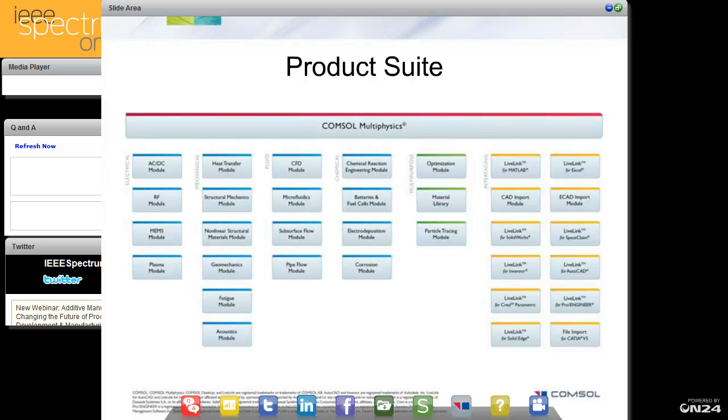Okay, I think we have time for maybe one or two more questions. Can shielding by metallic enclosures be handled? Yes, I mean shielding by metallic enclosures is typically a fairly challenging problem, but we have special boundary conditions allowing you to handle even geometrically thin walls just as a boundary condition, mimicking the partial penetration of the fields through the enclosure.